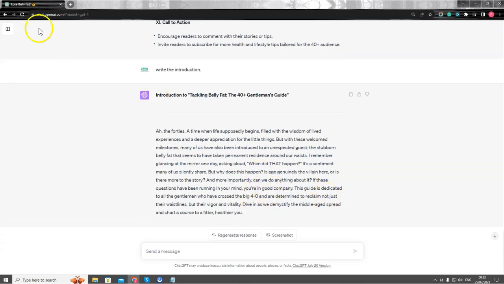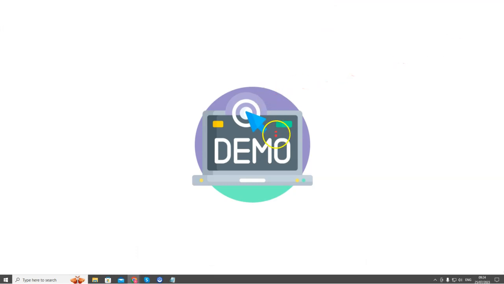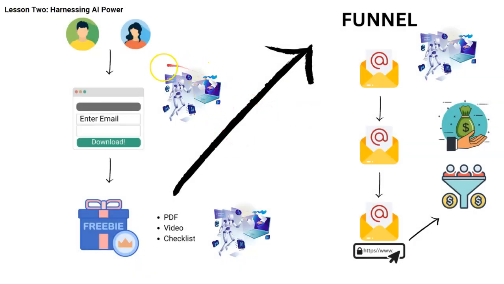And this is awesome. So what this means for you guys is that you no longer have an excuse not to harness this. Here you can see, it'll write headlines for you. It'll write PDFs, checklists, you name it. It'll write everything for you: emails, blog posts, video scripts, literally everything. Obviously, you want to add your own voice and learn how to use them properly, and that takes a bit of time. But in terms of this very simplistic demo I've shown you, you go, "Oh my God, that's amazing."